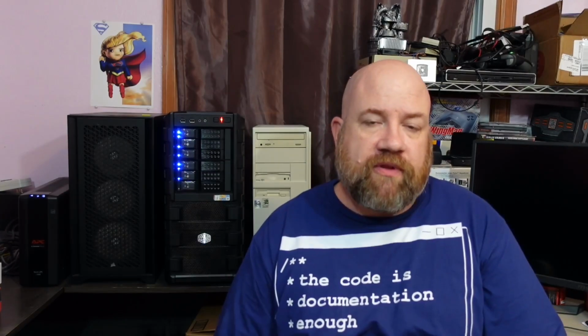So if you're looking for a NAS device, it might help you decide if you want to use an old computer like this, or if you want to go ahead and buy one of those really good options from TerraMaster or Synology or Buffalo or something like that. So let's get to it.